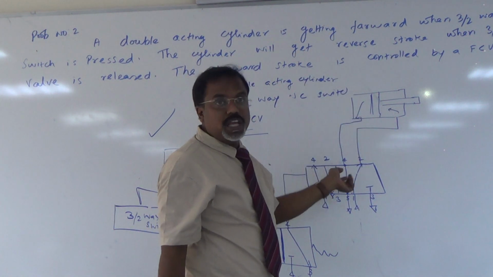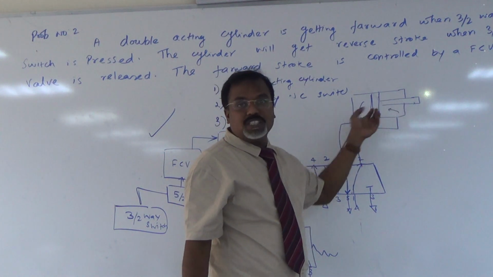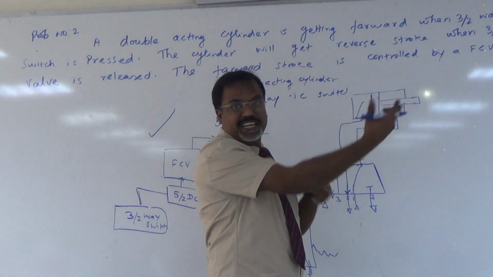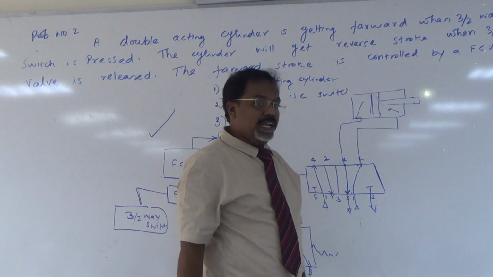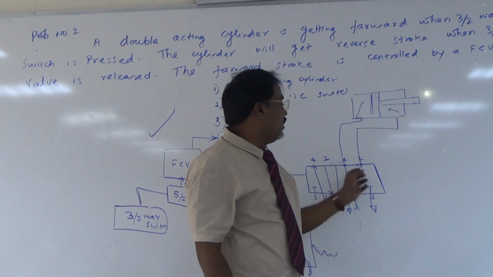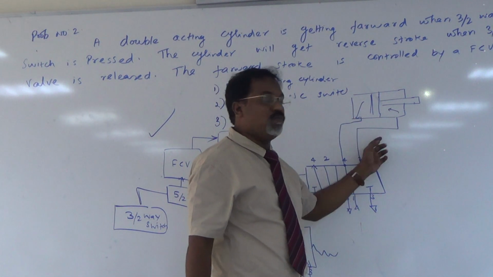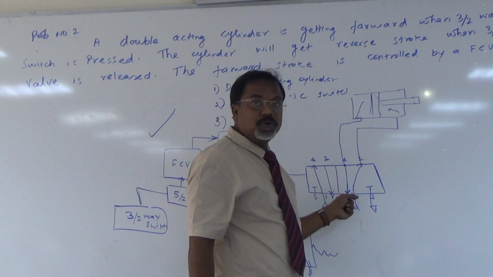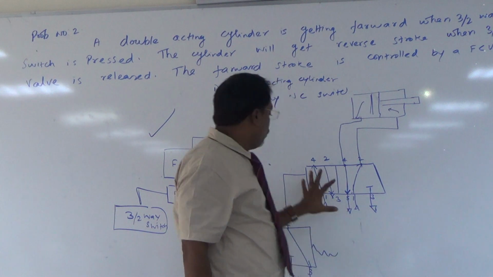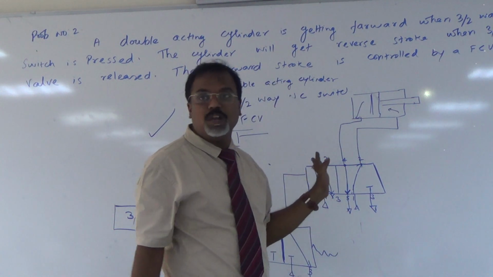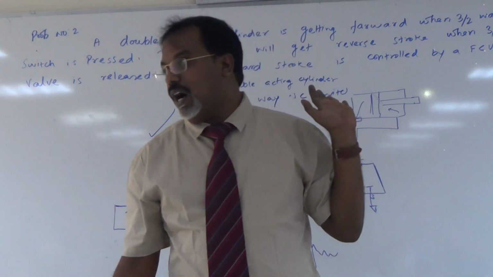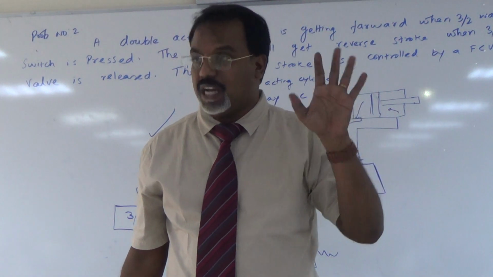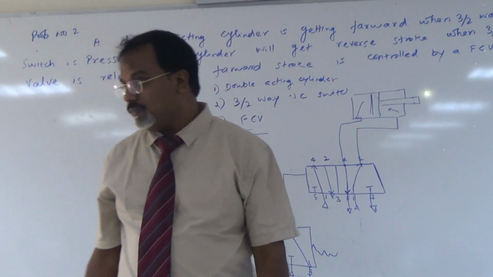Correct? Input. The input for the normal position, where I have to give the input? Only the right side part of the cylinder. So the right side port I have to give, so that's why I have connected this air inflow to the right side part, and the air outflow I have connected to exhaust. Okay, so you need not bother about the left side part of 3x2 valve or 5x2 valve, because automatically it is understood. Yes.